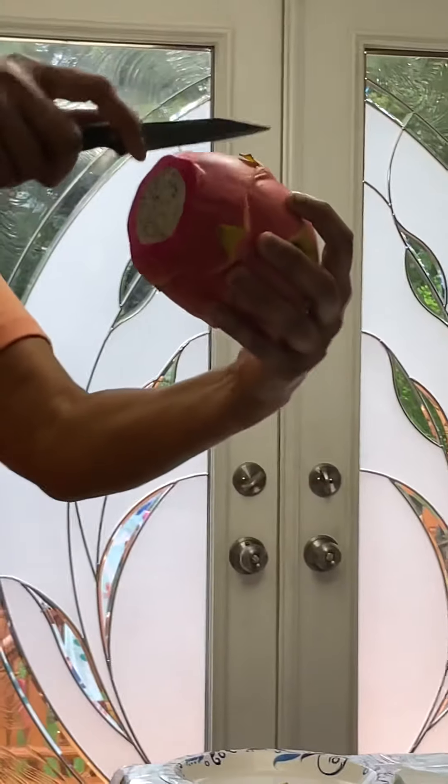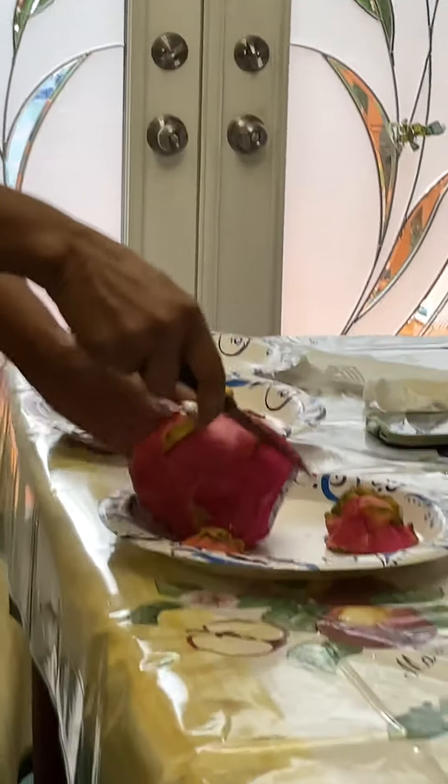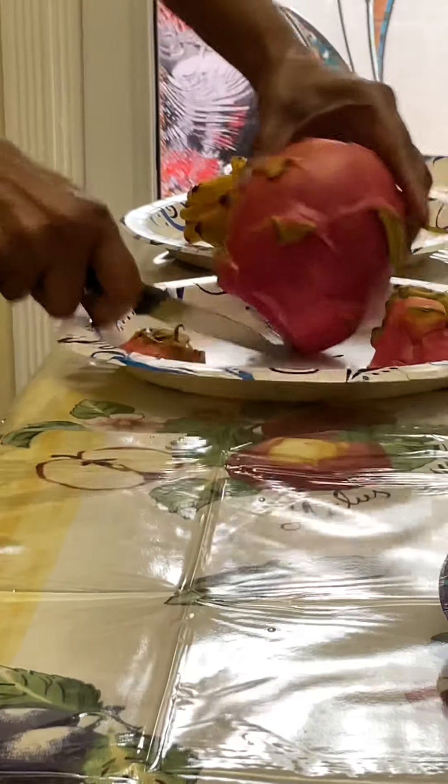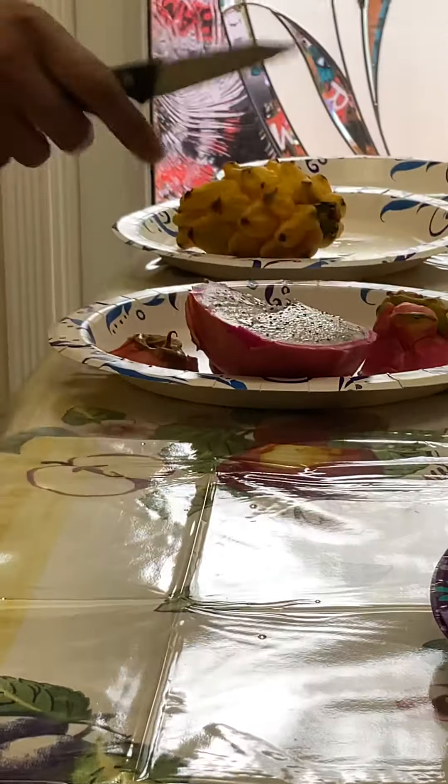This is how it looks like, guys — see the little seeds? You can also eat the seeds. You can slice it this way and scoop it out, but I'm going to do it this way because I don't want to take up too much of your time. There are many different ways.